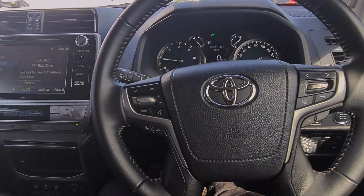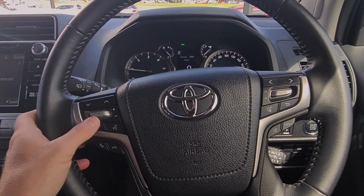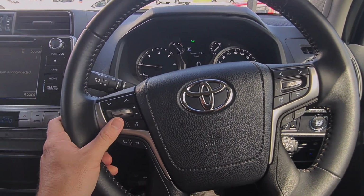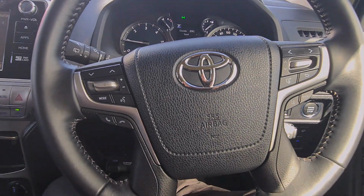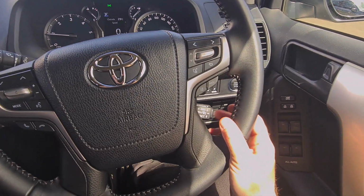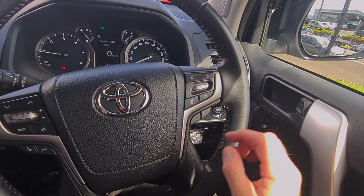So up on the steering wheel they give you everything you need. So you get your Bluetooth controls over here, all your radio options and everything you control from the steering wheel itself, so you can jump between AUX, Bluetooth, all that kind of thing while you're driving. The volume, the whole works. Cruise controls just tucked around the back there, so that's that little one. You can flick it on, set it and reset with those, turn it off with that one.